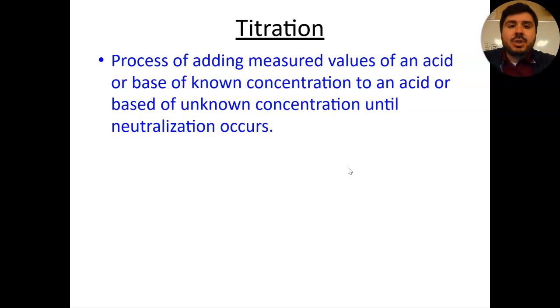Titration is the process of adding measured values of an acid or base of known concentration to an acid or base of unknown concentration until neutralization occurs. And at this point, guys, we all know what neutralization is. Neutralization, again, is when you mix equal parts acid with equal parts base, and they neutralize, keyword there, neutralize to becoming neutral pH, because they essentially create water from their reactants here, right?